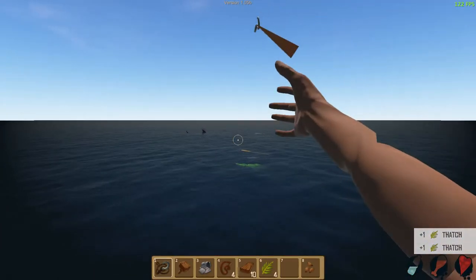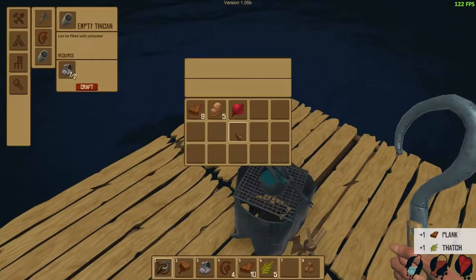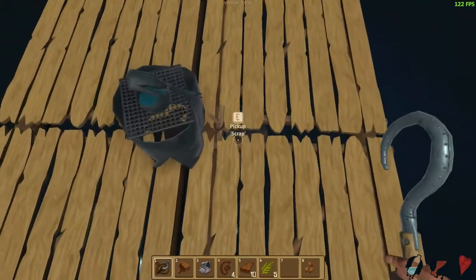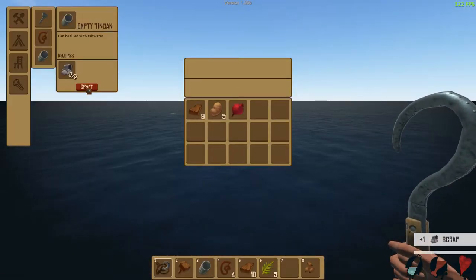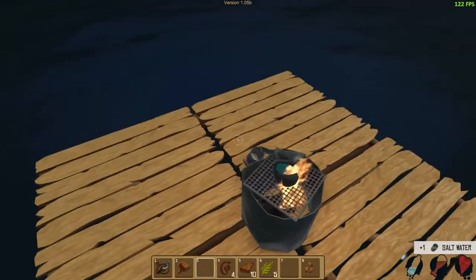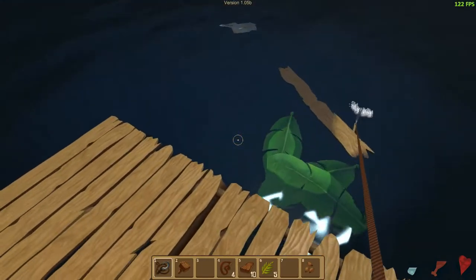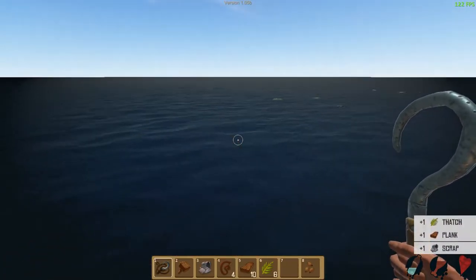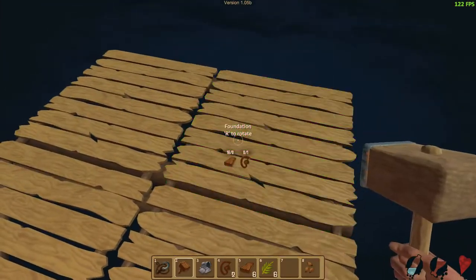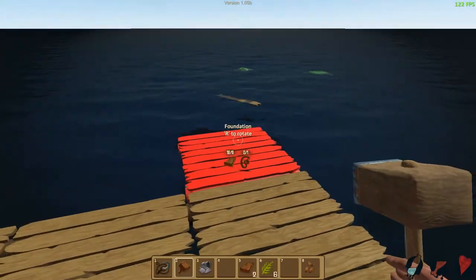There's a metal. Alright, I guess now I have enough metal. Craft? No, I still don't have. Oh, the metal is going under me. Craft. Now let's fill this with water and let's cook it. I want some more space on my little ship.